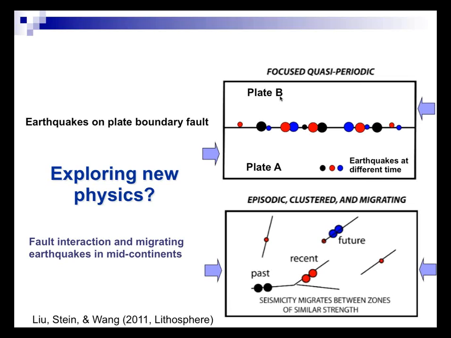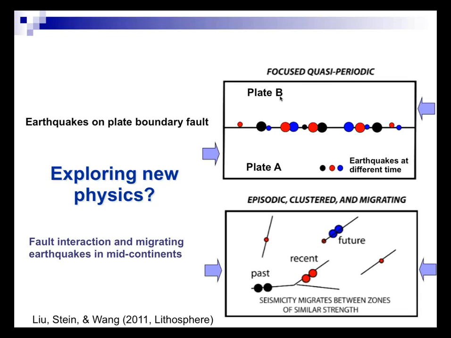But once you go to near-continent areas, like Central Eastern Asia, Central Eastern US, where some of you heard about geosciences now, here we don't have relative plate motion to load any of these faults. Rather, we have a system of very complex faults collectively accommodating tectonic loading. And one fault may rupture, produce an earthquake, and then go to sleep for a long time. Next time the earthquake is on other faults.